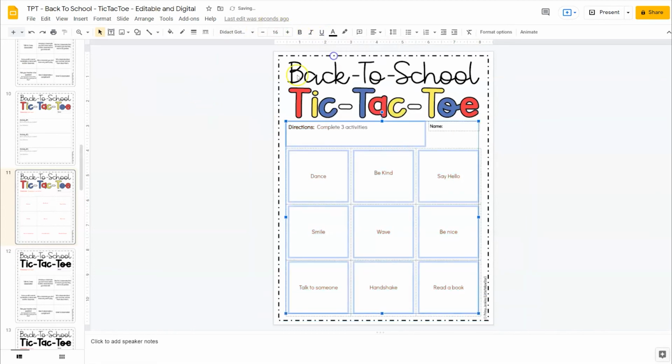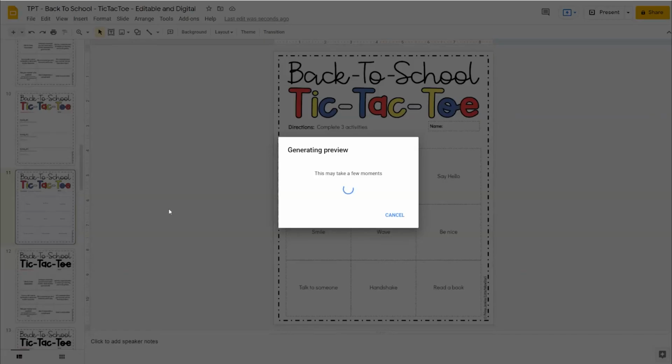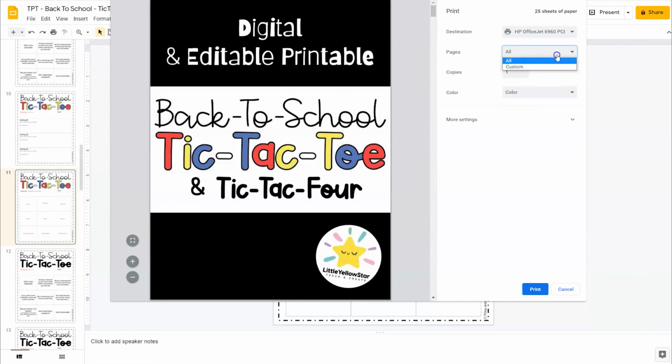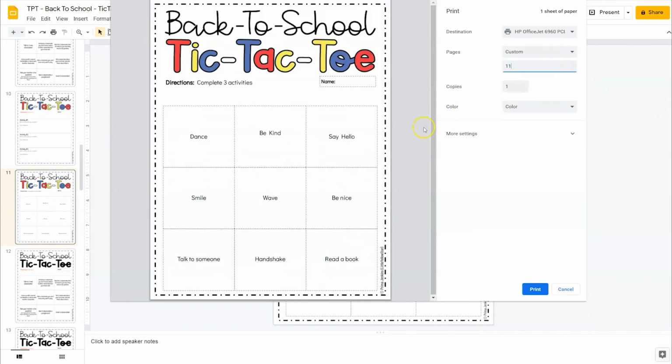If you're just printing this file, you can just click on print. It's slide 11. So click print and just take this time to meditate for a little bit. Think about what you're grateful for. And there you go, and you can just print it out.